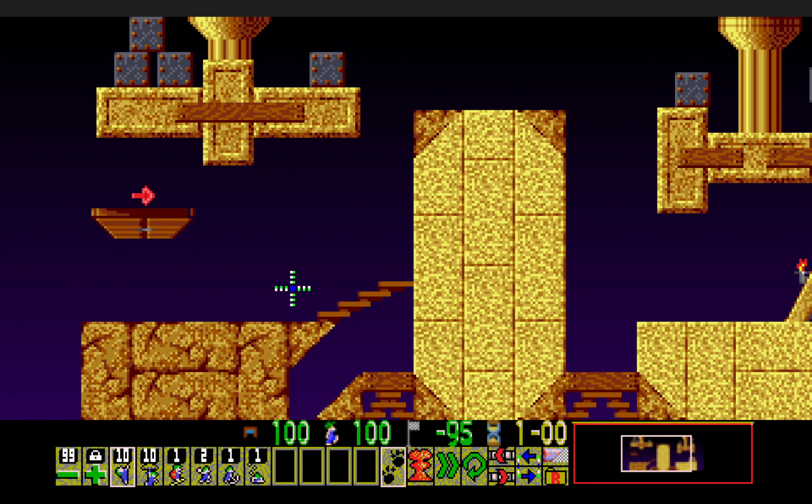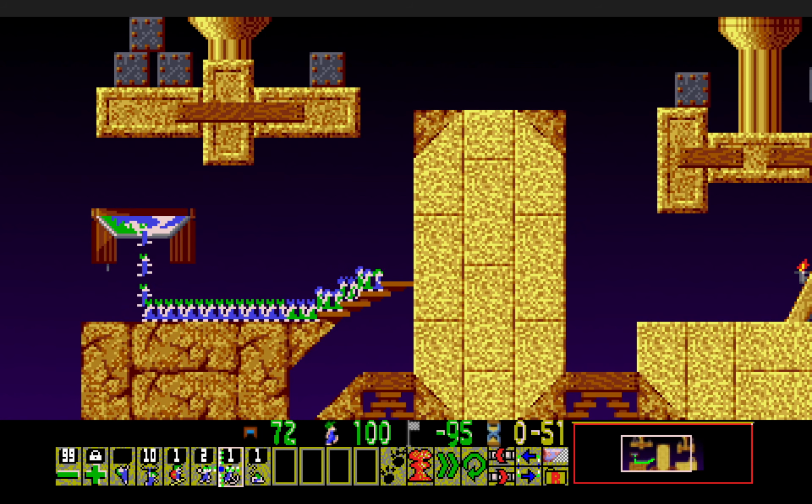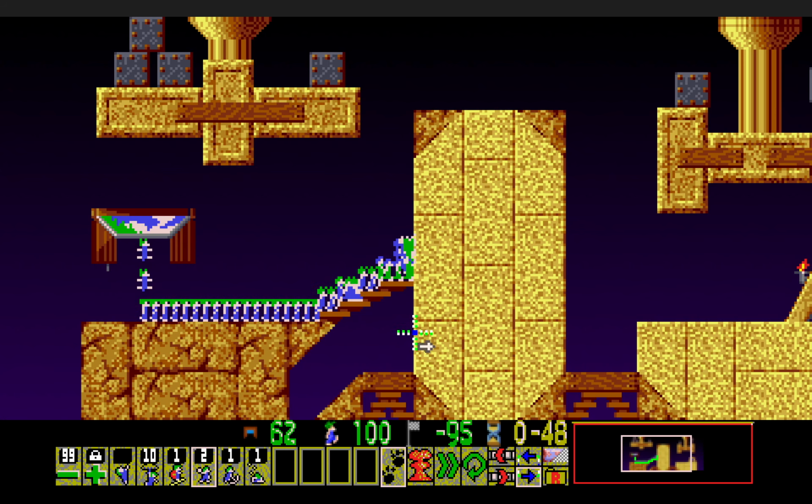Let's see. We can only lose 5 here, so... Oh, well, isn't it just have the first one turn around, and then have the next 10 be climbers? Yeah, and luckily there's a color shift, so we know which ones will climb.